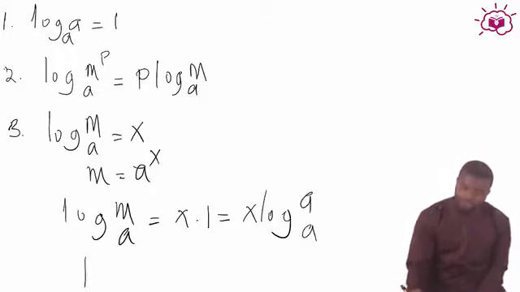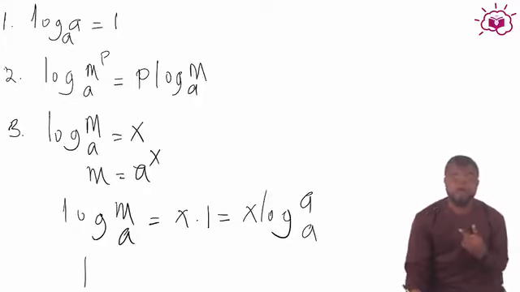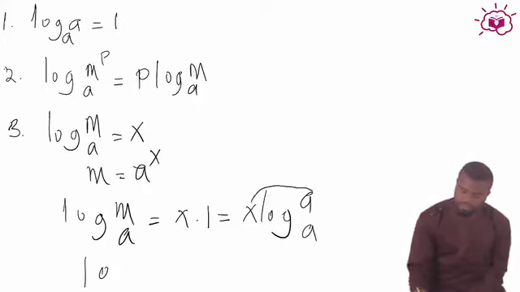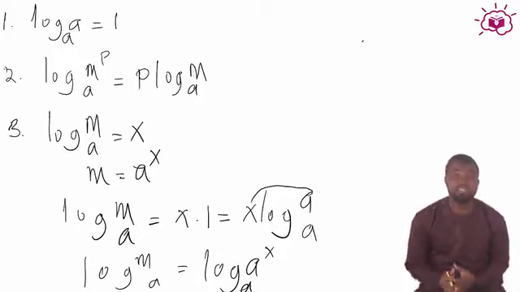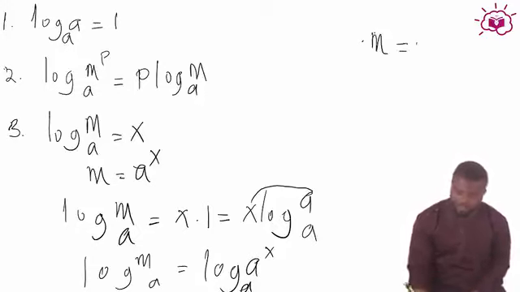So now from here, reverse the process of rule 2 in this place. So this will give us log m base a to be equal to log a raised to power x base a. Now, when I've gotten to this point, you notice that log m base a is equal to log a raised to power x base a. The log is the same, the bases are the same. You equate. In this case, it seems similar to the indices. So in this case, you just equate m to be equal to a raised to power x. So this is the proof that when log m base a is equal to x, m is equal to a raised to power x.